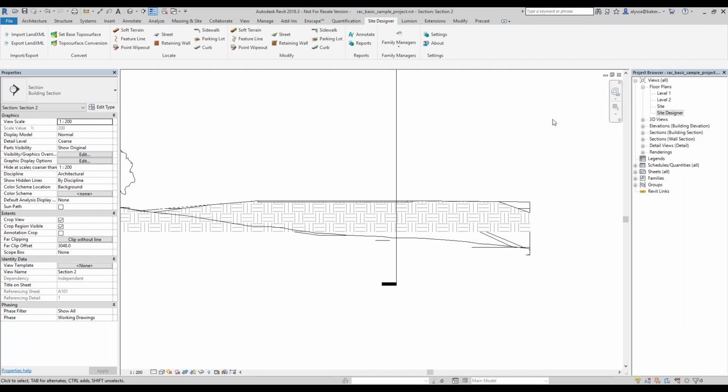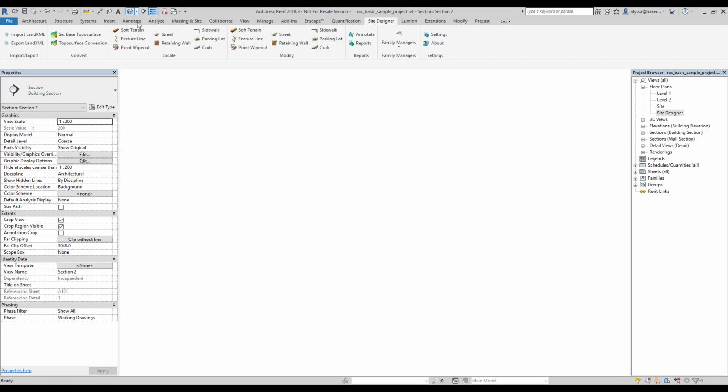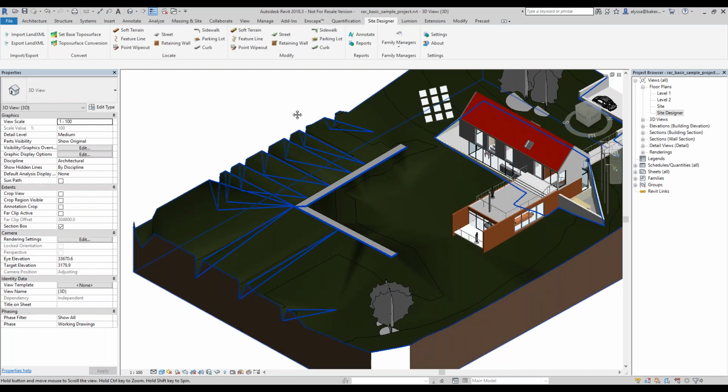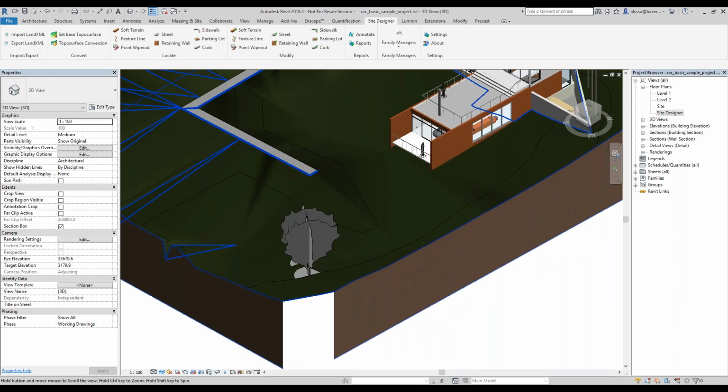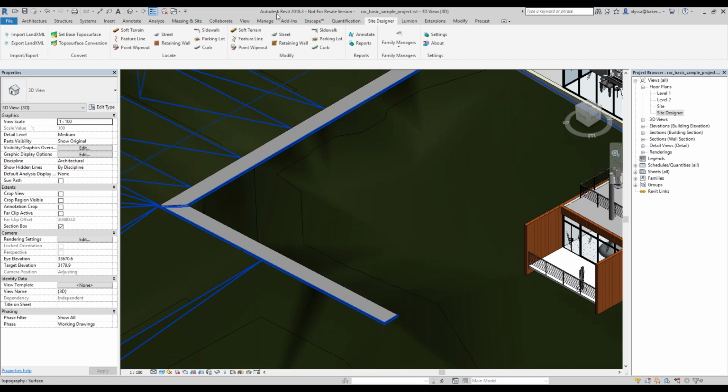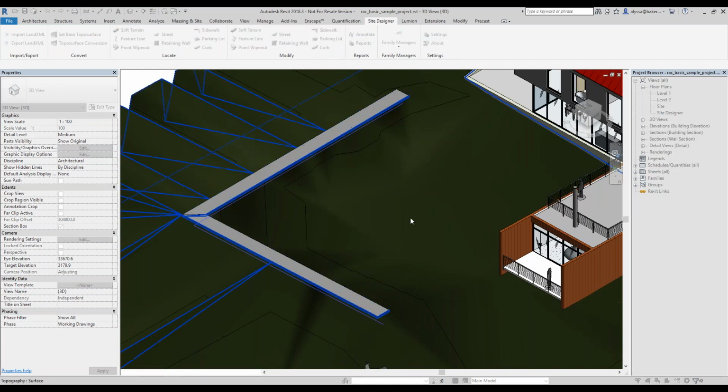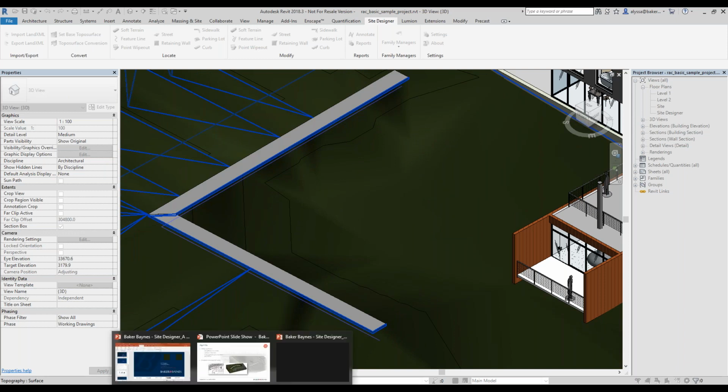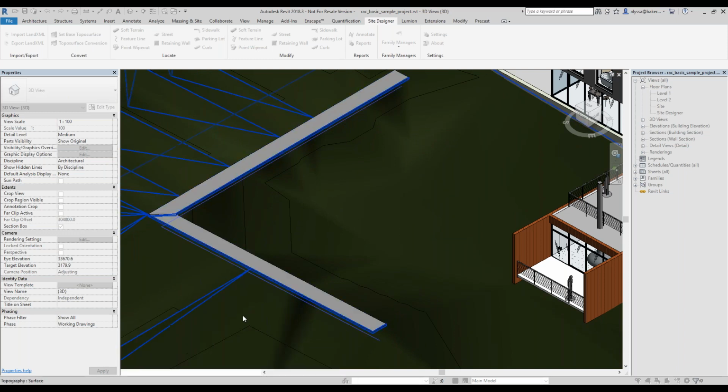And then one might ask, now that we have the sidewalk in here, how would you modify this if you needed to change something? If I jump to my 3D view again and scroll in here, I'm going to check Modify, and then click. I have a sidewalk, so I want to edit the sidewalk, and it needs me to select those host lines, the ones we drew in earlier.